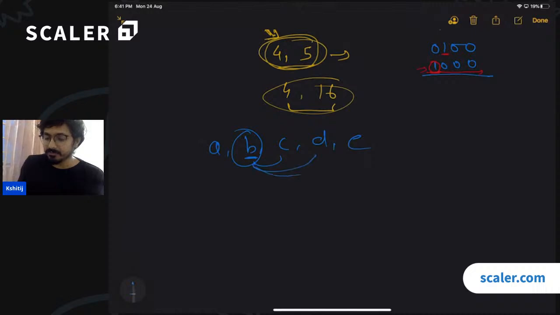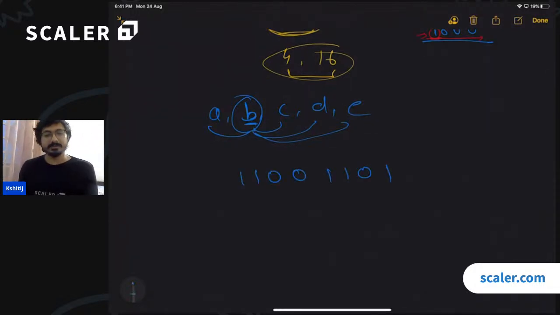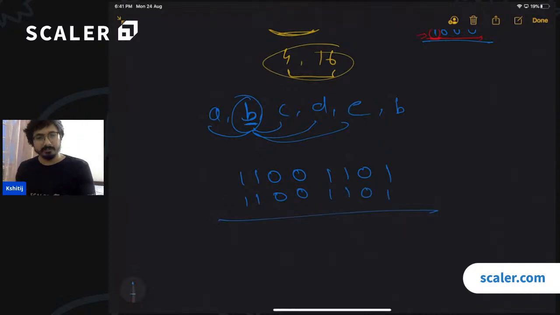Which number is going to give me the minimum XOR with this number b? Okay, so let us say that b has this as the binary representation. Now a number which has the exact same binary representation, which means that if I have b again in this array, then this definitely is going to give the minimum XOR.